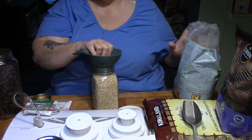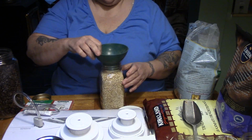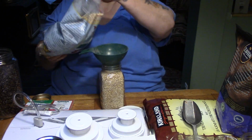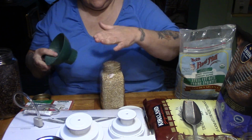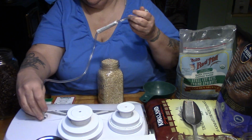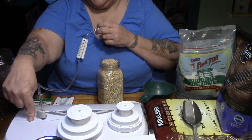So this is really, really simple. You just fill the jar as full as you can. Unlike where if you were canning, you would leave an inch headspace. This, the fuller you get it, the better it is. We take the hose and we attach one end to the hole, the vacuum hole in the vacuum sealer.